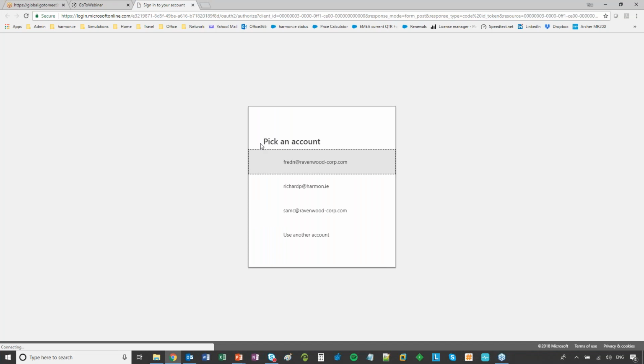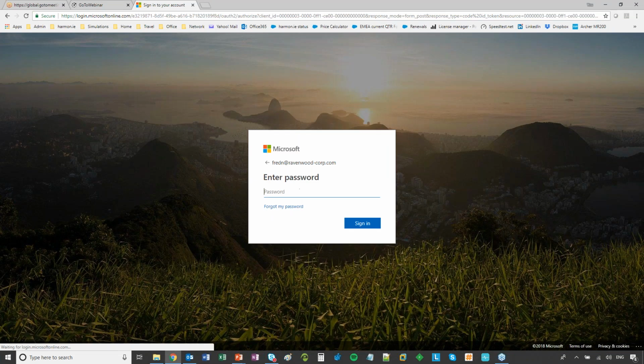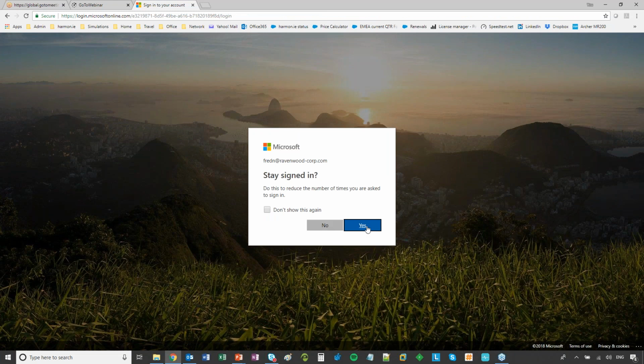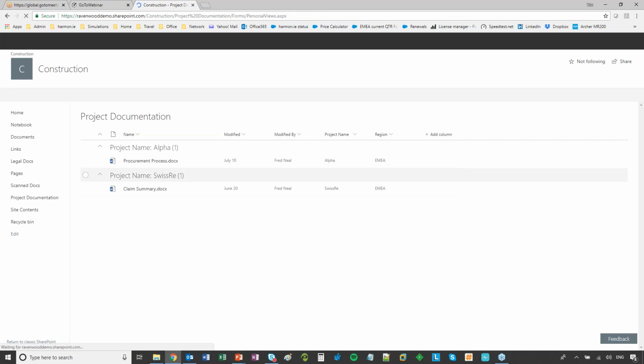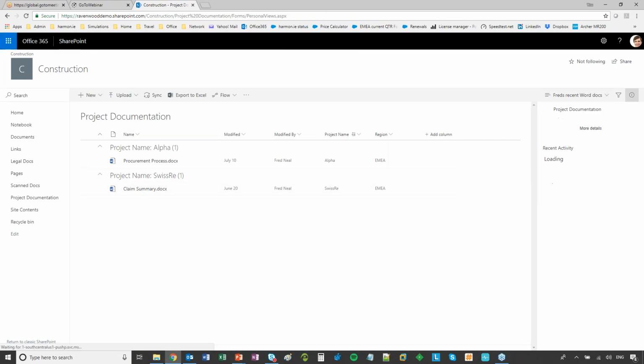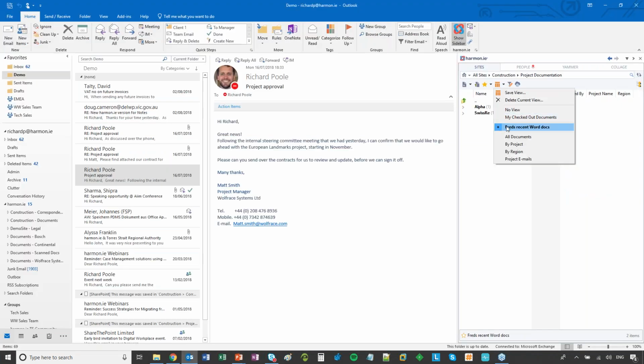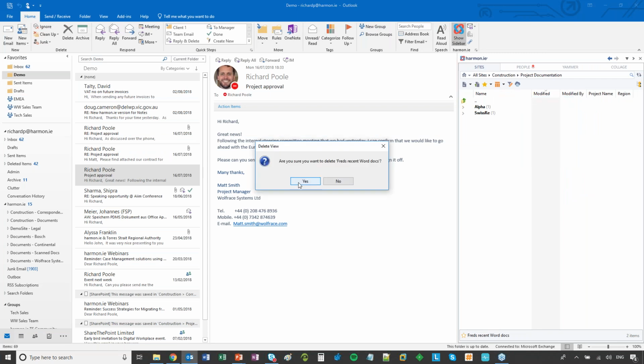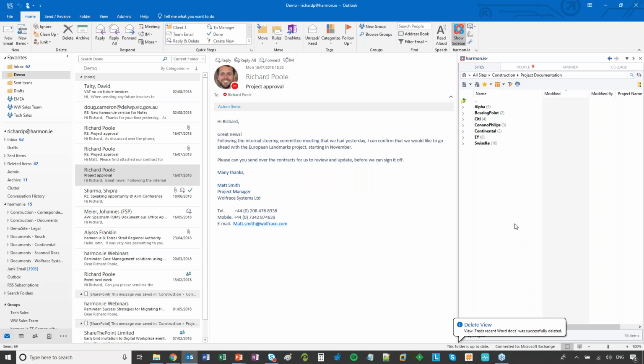So if I actually switch to my web interface, there's that view that we created from Harmony, and obviously I can use it. I can display it from SharePoint, likewise as I can from Harmony. As I say, I can manage that as well. I can delete it, for example. So if I delete it from here, it's then going to delete it from SharePoint as well. But it is your private view, so it's one that you created as the user. You can manage it, and obviously it's down to the end user.